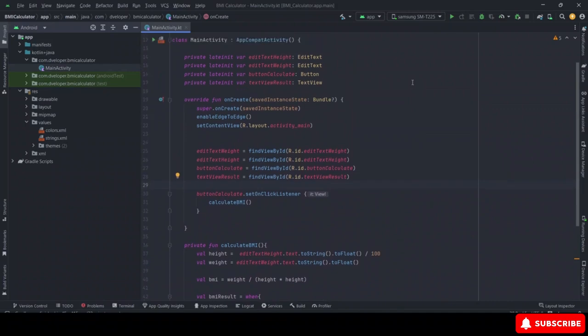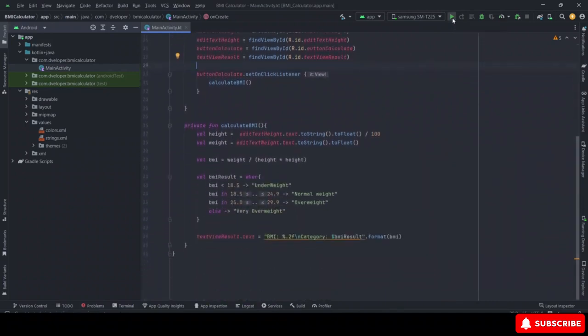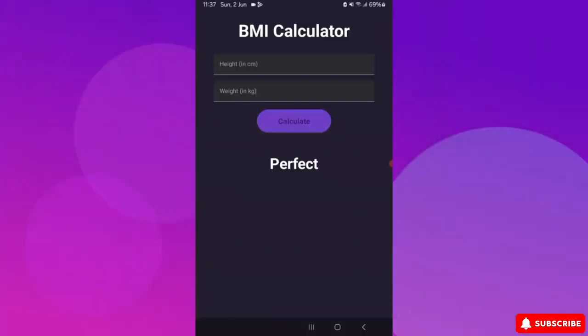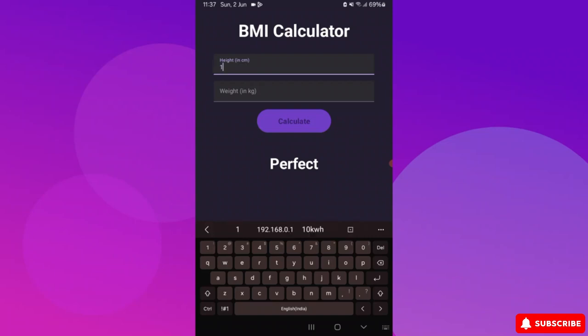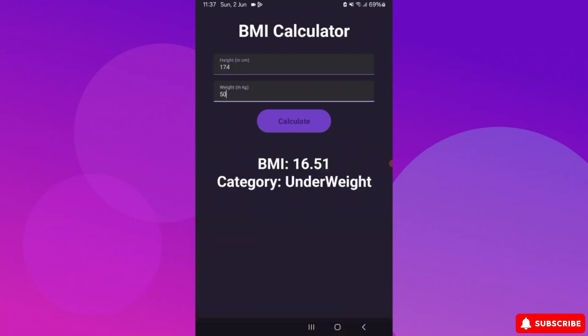Our code is now complete. And now it's time to test it. We will click on run. It will take some time. Perfect. Our app is opened. And you can see that everything works fine.